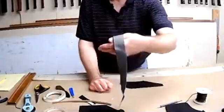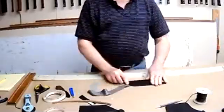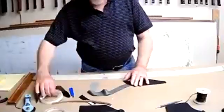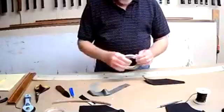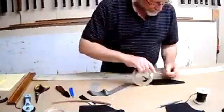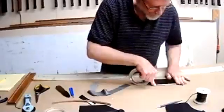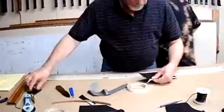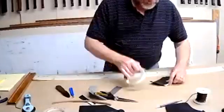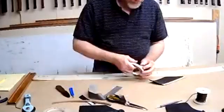Probably hard to see against black. But anyway, so there again, my tape. So we'll get to the tape here again, a 1/2 inch tape. And when you're coming around sharp corners, I prefer to trim it instead of trying to twirl it and make it harder, because then you get bumps in it.